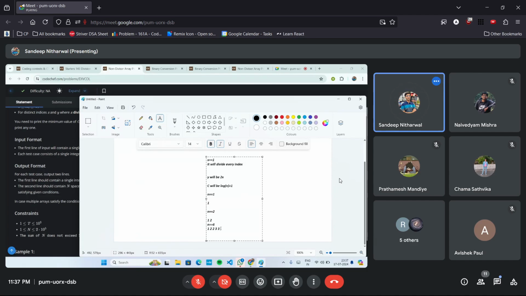Can we take 3? Yes, we can take 3 because 6 is divisible by 3 and 2, and 3 and 2 have the value 2, so we can take 3. For n equal to 7, can we take 3? Yes, we can take 3 because 7 is only divisible by 1. For n equal to 8, can we take 3?